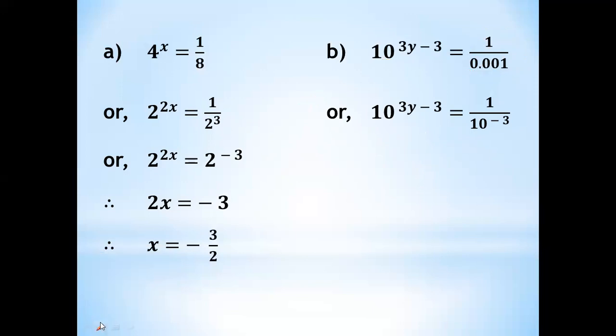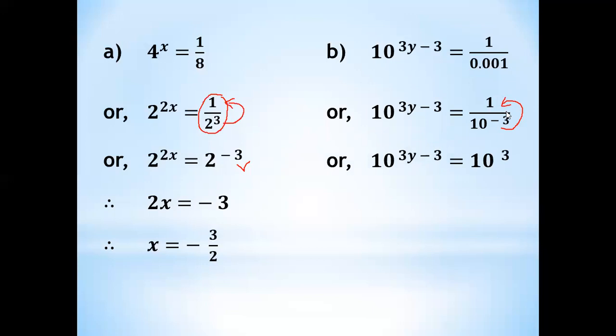Now, let's proceed ahead. As we have done this kind of idea a little bit in question number 8, you can see here that there is 1 by 2 to the power 3. So when we took this 2 to the power 3 to the numerator, it became 2 to the power minus 3. With the help of the same idea, if we take this 10 to the power 3 to the numerator, it will be 10 to the power 3. Minus will be changed into plus.